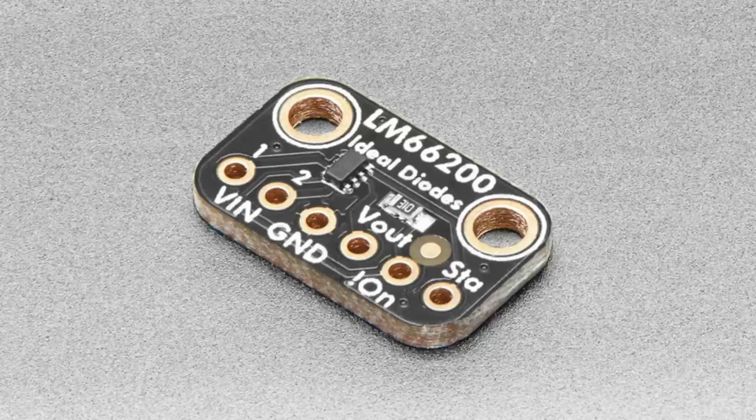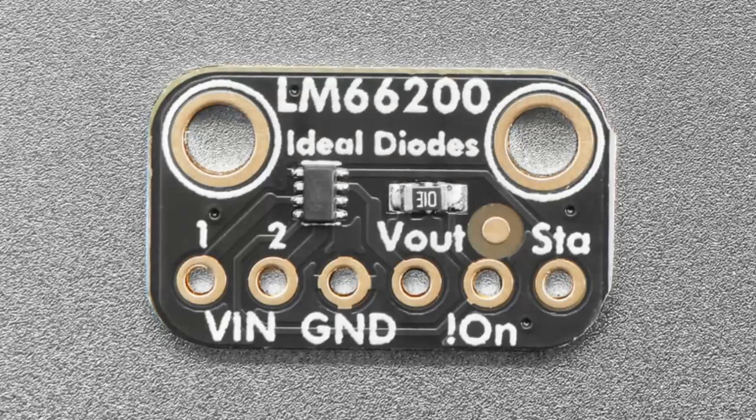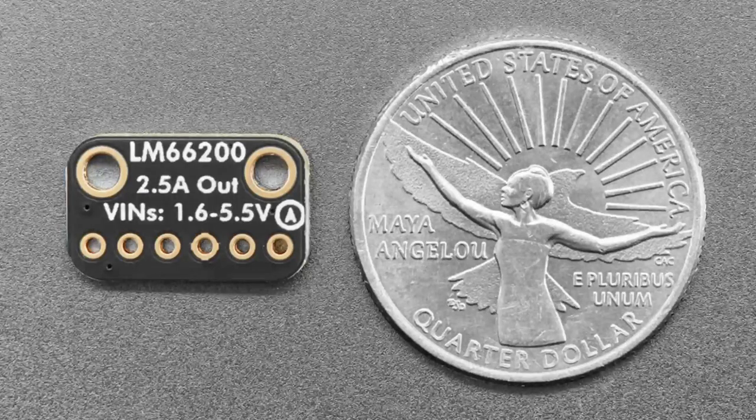You can connect your 2 to 5 volt inputs to the V-ins. There's 1 and 2, and then ground. And the V-out will be whichever one is higher. There's also an enable pin. By default, it's pulled low to turn on. You pull it high and it will disable the voltage. And then there's also a status pin that'll tell you which of the two is the one that's activated. So it's like a very smart version of Ideal Diodes. It's an inexpensive small board, but probably very handy. I think you do like 2.5 amperes out, which is nice, also more than most diodes, and only 40 milliohm RDS on. So negligible voltage drop, so great for low power usage or just power supplies where you don't want to dissipate a bunch of current through a couple of MBR 120s.